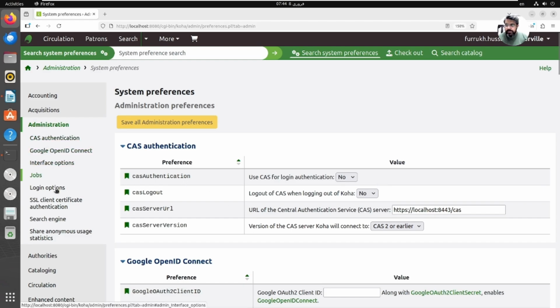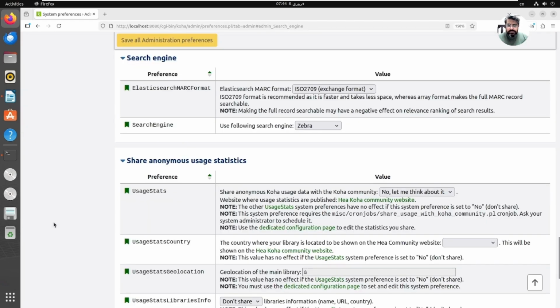So here in administration, we have search engine, and we need to change this to Elasticsearch.